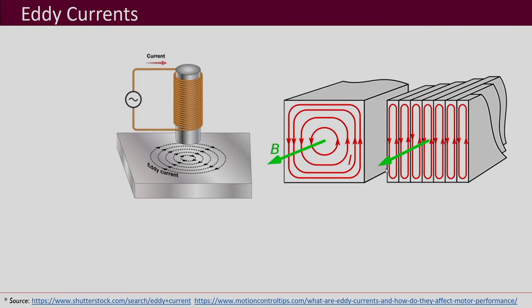Then the other important loss is your eddy current loss. Now what are eddy currents? You might have studied eddy currents before. When you have a coil producing a flux, and another surface or conductor also sees that flux, a voltage will be induced, and because this is a closed circuit and a conducting material, current can flow through it. So there will be induced currents, called eddy currents, and the flux produced by those eddy currents would be such that they oppose the change in the main flux.